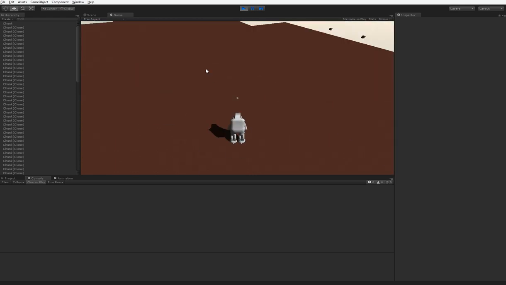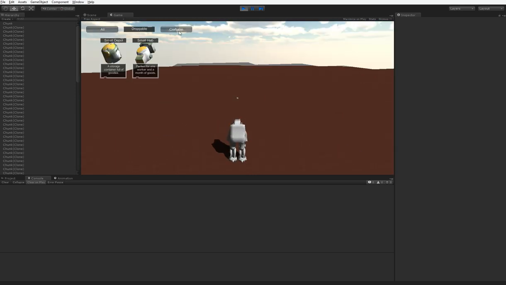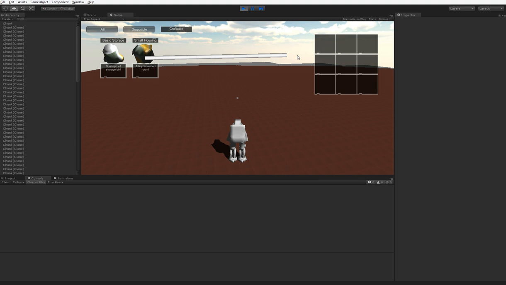Let's see, where were we? I believe we were thinking about this. And right now we've got this, but it's not properly droppable, so I can't do anything with it once I click on it. So that's what we're gonna do this time. We're gonna make it so that when we click on it, it becomes properly droppable.